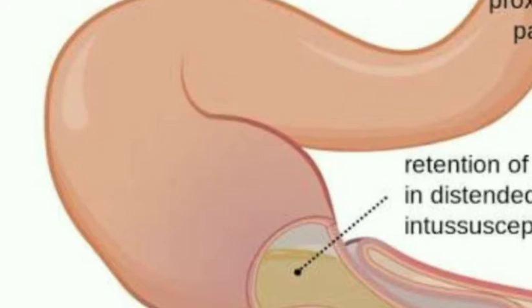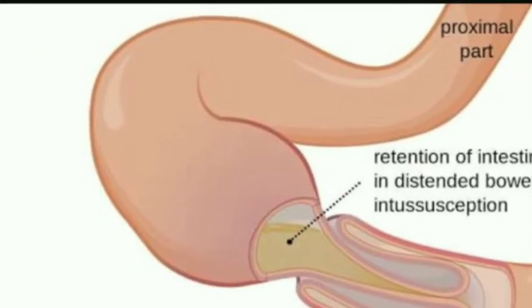Now what is the operative surgery? Operative surgery is done under general anesthesia. The abdomen is opened by a lower right paramedian incision. The cecum is identified. If the cecum is collapsed, the obstruction is in the small gut. If the cecum is distended, the obstruction is in the large gut. The junction of the collapsed and distended parts is the site of obstruction. Obstruction is relieved according to the cause.